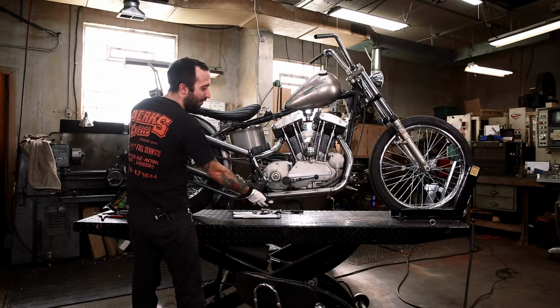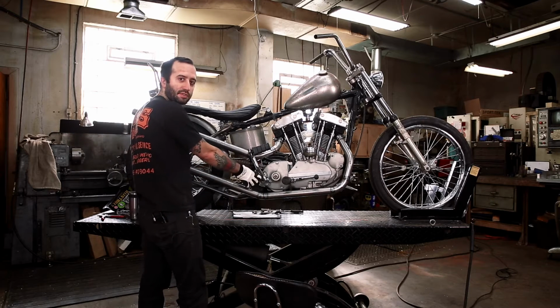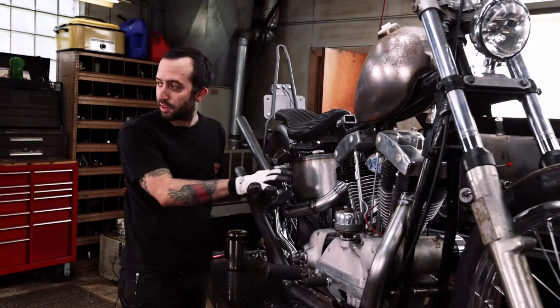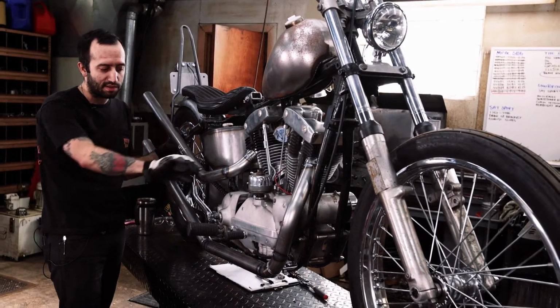Say if you wanted to put a header on here and you got like a collector and you need a little bit more room, I have seen these bent out. They also sell different versions where it swivels out and gives you a little bit more clearance. So think about those kind of things, because this does need to move and move freely to start your bike nicely, and you don't want it banging into your exhaust.